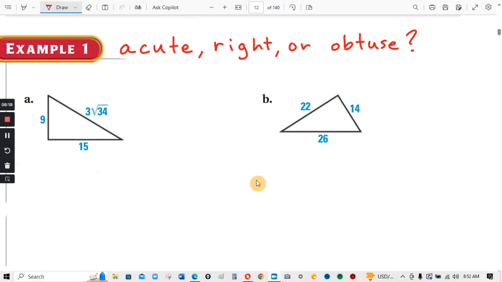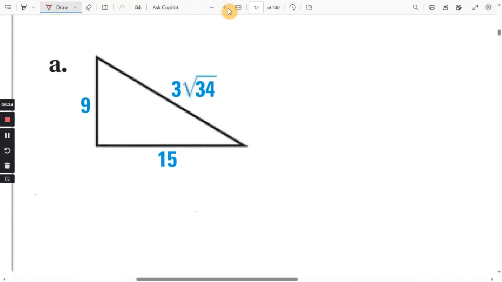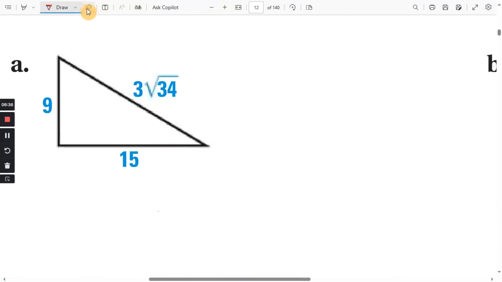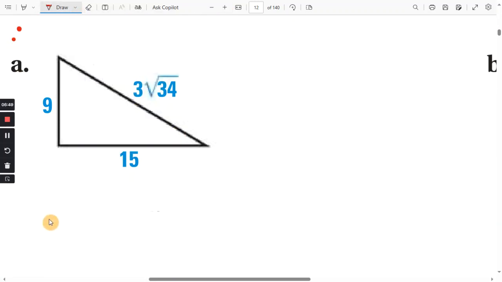All right, on to the examples. These are similar to the problems on the worksheet. Okay, these are not on the worksheet. We want to look at these triangles and determine if they are acute, right, or obtuse. So, well, we don't know yet. Since we have a drawing, we already know which side is the longest. But I like to start out every problem by squaring each side, because we're going to have to do that anyway. So I'm going to square each side first.